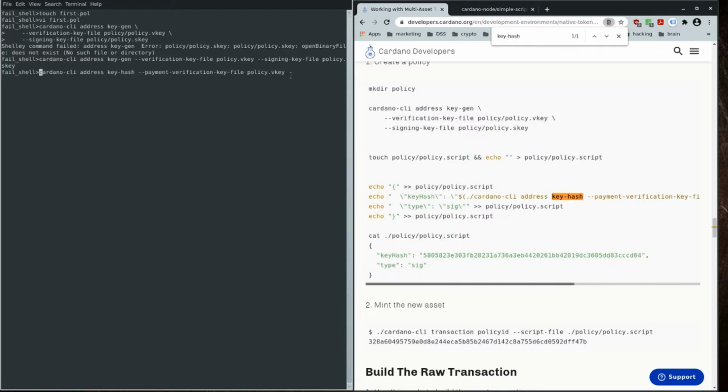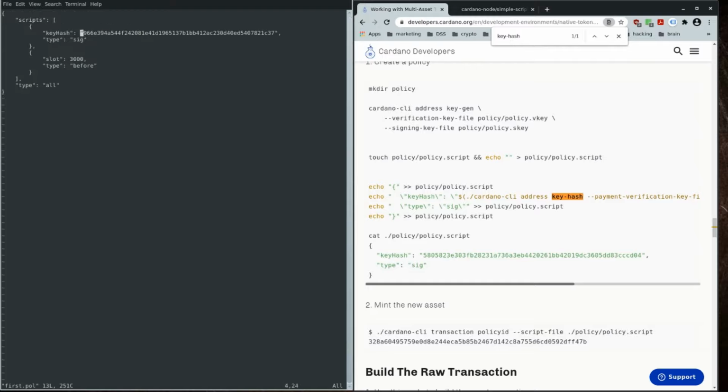If you want, you can have this policy V key, and then you can add another V key from another payment address for whatever reason, and require that to be used for minting.